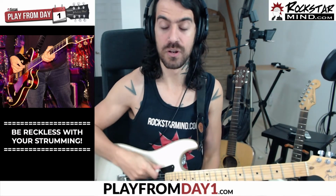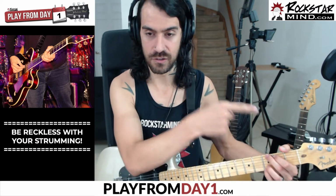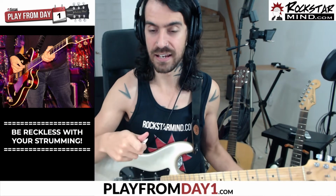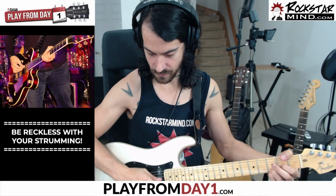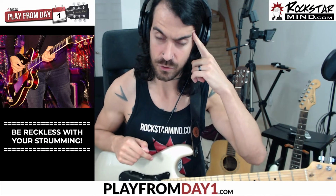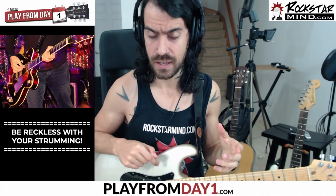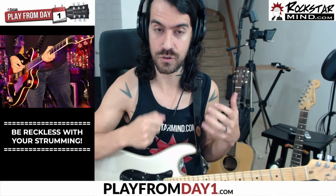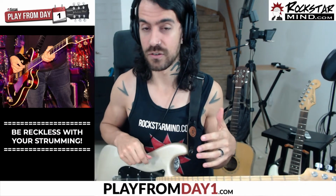What you want to do is you want to make sure that you don't care about how many strings you're hitting on each chord. Like for example, that G chord takes 6 strings, the C chord takes 5 strings, the D chord takes 4 or 5 strings. And if you're always worried about 6 and then 5, 4, it's going to slow you down mentally. There's going to be too much tension here. You're going to shift your focus on the wrong things. It's not going to sound musical. It's going to be too tight, so you're not even going to be able to last that long because it's going to create too much lactic acid in your muscles, so you're going to get tired faster, which makes you tighten up even more. And instead, what you want to do is just be reckless.